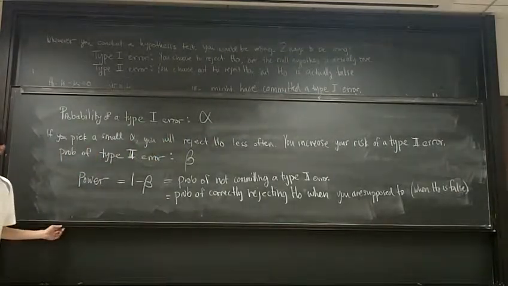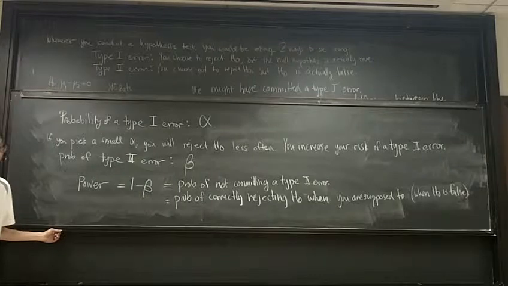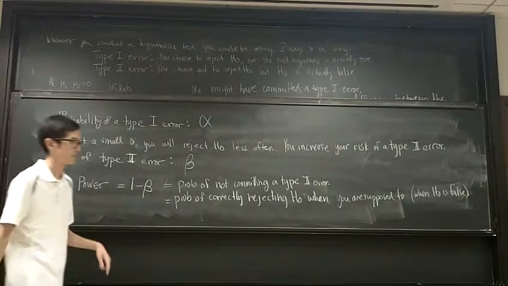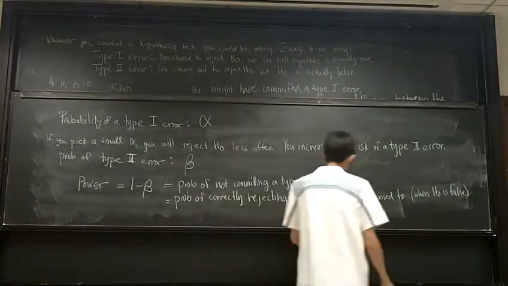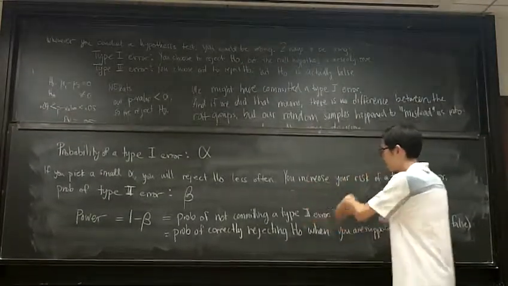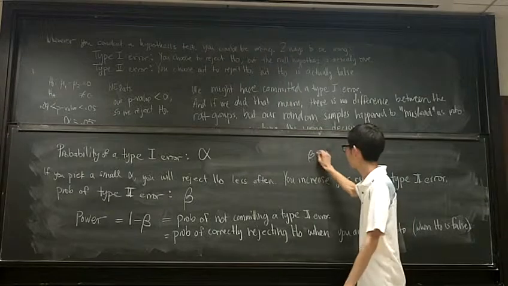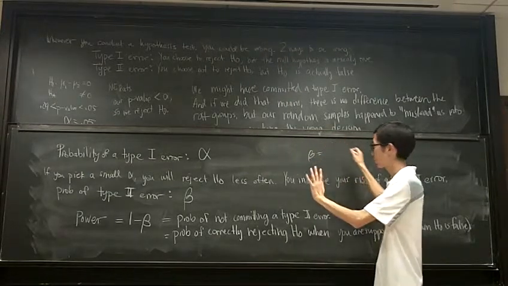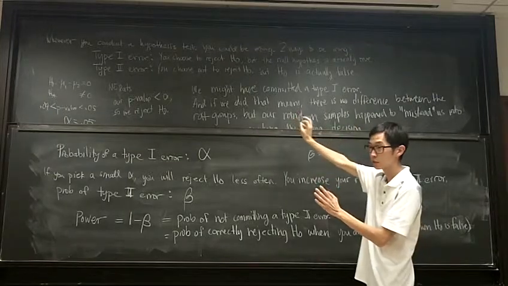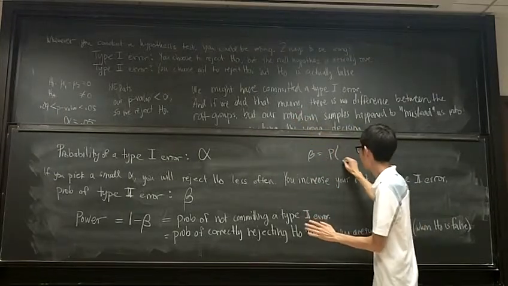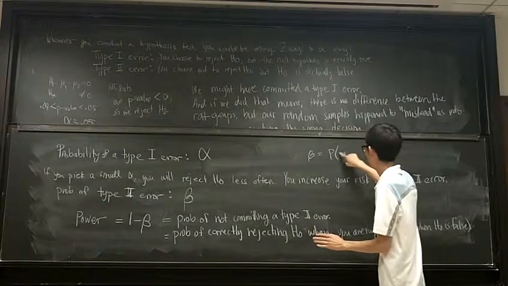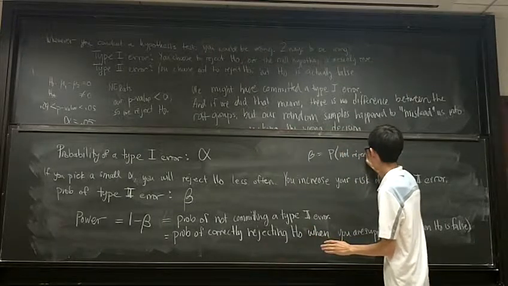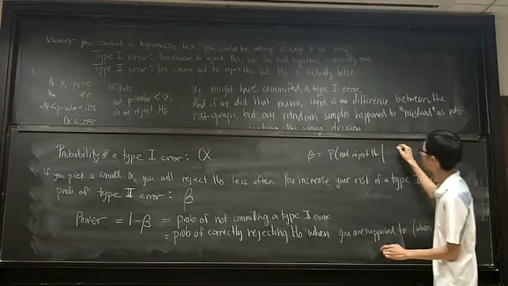I thought it would be you choose not to reject the null, but the null is. Okay, I know what you're saying, but it doesn't work that way. So beta is the probability of a type 2 error. You don't have to write this down, anybody. I'm just putting this up. The type 2 error is a conditional probability. It's the probability of not rejecting the null given the null is false.